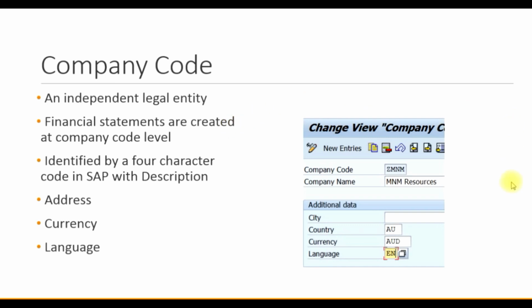Now everything in SAP that you do is usually linked to your company. Example, all your financial accounting related to accounts payable, accounts receivable, all your purchasing, all your sales, these all somehow will be linked to your company code because you are doing all this production for your company. Now creating a company code, all you have to specify is a 4-character company code, give a description, give the city, country, currency, language, and when you save it, you can give more details with regard to contact information for telephone number, fax, email, and so on.